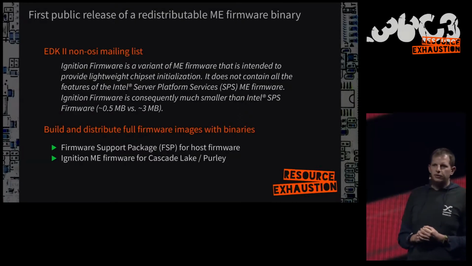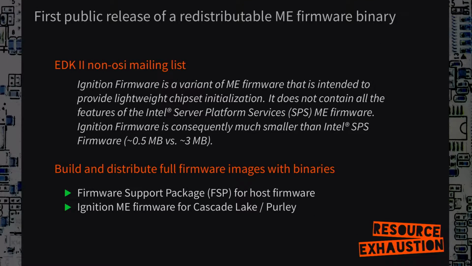This is an email from the EDK2 non-OSI mailing list. They announced a version of the ME binary which can finally be distributed. So you can give it to other people. You couldn't do that before. Well, at least not officially. Of course, when you get firmware updates from your supplier, you get those binaries in a way, but it's not like you download them from Intel directly. Which means that now we can offer full images of custom firmware based on coreboot, based on this ME binary here, and whatever we want to tailor it for.